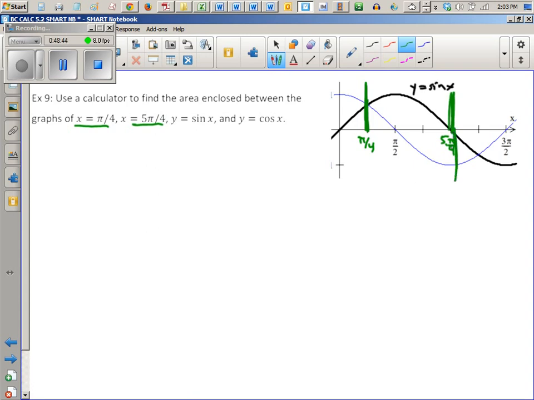Like that. Okay? Oops, I'm sorry, 5 pi over 4 is further out. I just drew 5 pi over 4 right on top of 3 pi over 2. Here we go. This is 5 pi over 4. Let me redraw this part just a little bit here. Make it look a little nicer. So between these two green lines, and also enclosed between the two curves, what is the area? So we're talking about this area right here.